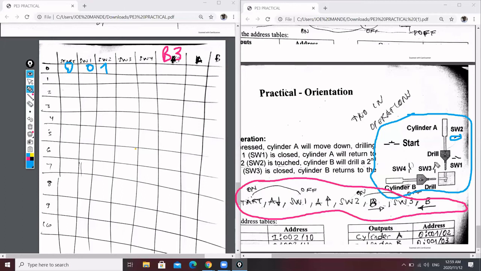Switch 3 here is open. Switch 4, because the weight is initially always here, is going to be closed. And then the outputs are initially always 0.